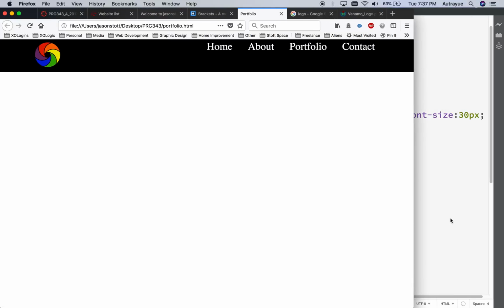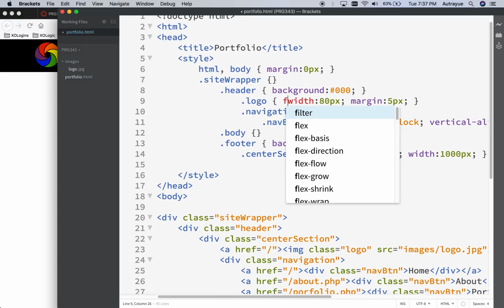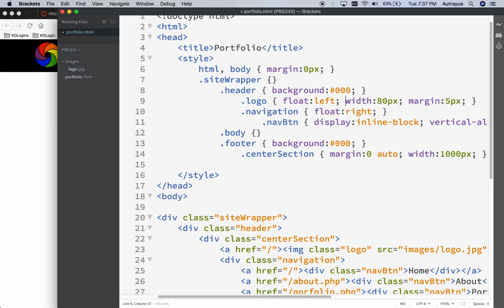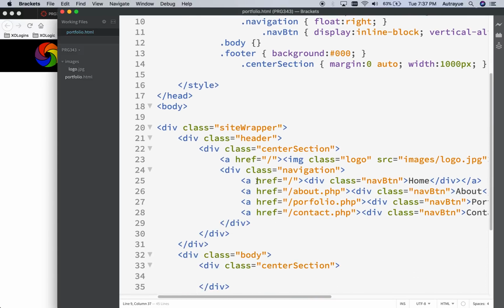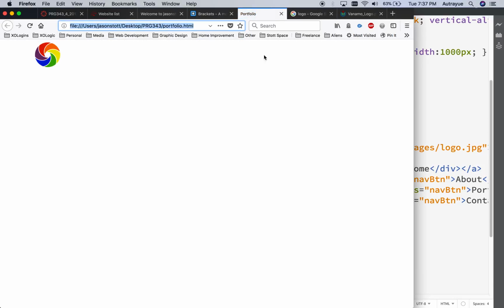All right. Also for our logo, we're going to want to float that to the left. So our logo is being floated to the left, and our navigation is being floated to the right. However, when we do that, the black header is going to disappear, because when you float something, it kind of takes it outside of the box that it was inside.